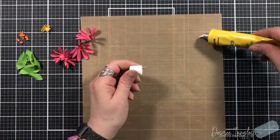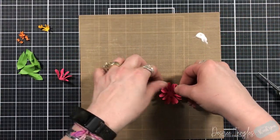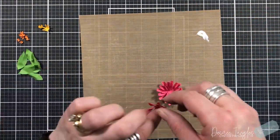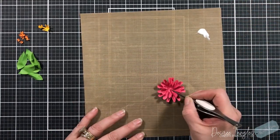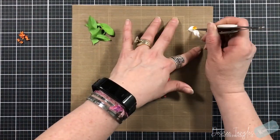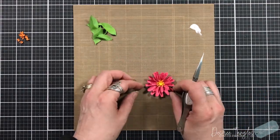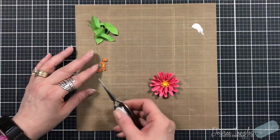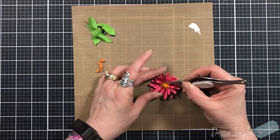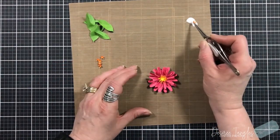I'm going to bring in a small piece of silicone mat and use my Beacon Kids' Choice Glue. This is the best glue to put any type of layers together that you want to have a lot of dimension, so I use this for my florals. You can see as I'm adding all of these layers, it's just filling up. Make sure when you add your layers that you straddle them — don't put all the petals one on top of each other, just put them in different areas so that the flower can be full. I put the smaller center into the larger and now I'm going to add these little tiny petals around that center so it's a different color.